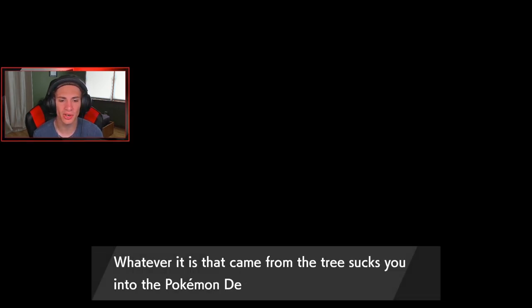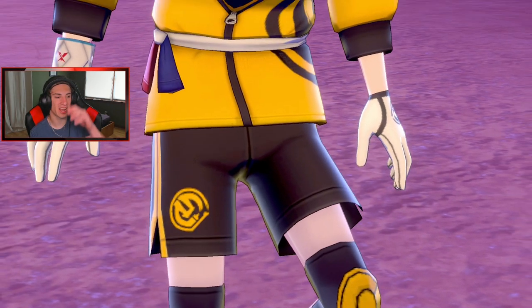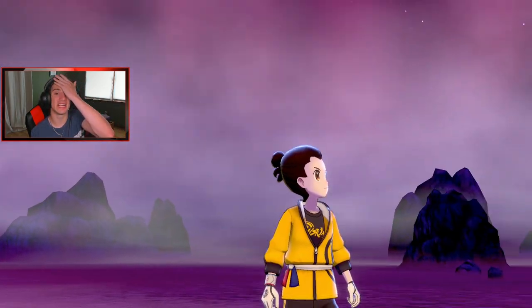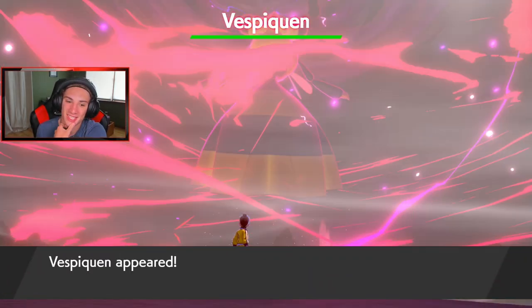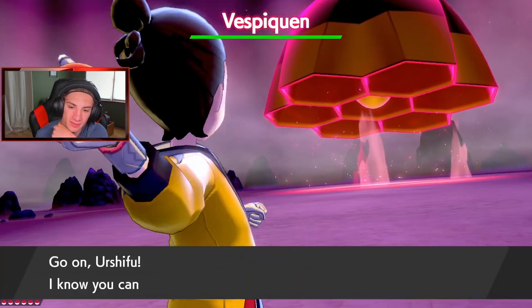What? What's going on? Okay, so something came out of a Pokemon den. Was it a Vespiquen? Okay, this was considered a den. I guess we gotta fight it. And it is Vespiquen. Okay, that's pretty cool. That's pretty dope. Is it a 1v1? Yeah, it's a 1v1.